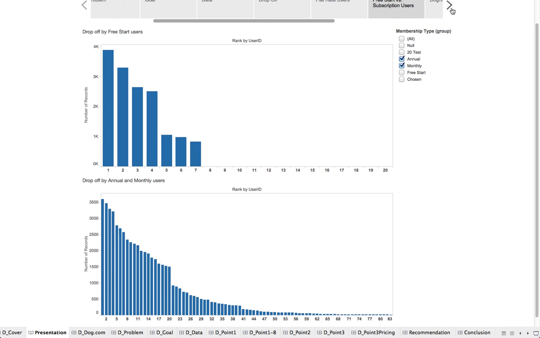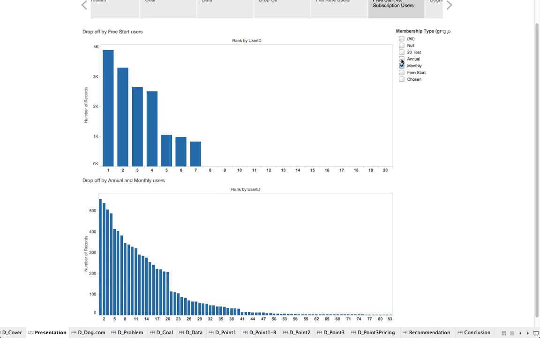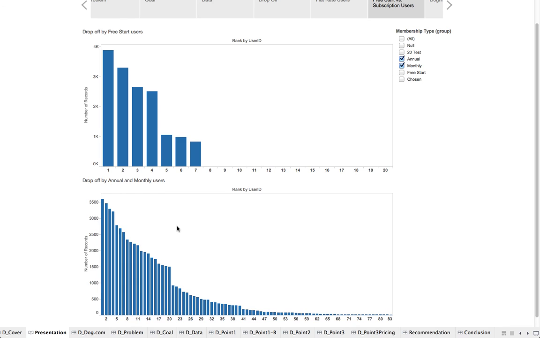The second insight the data gives us is that Dognition customers are both price sensitive and at the same time, they need to be vested in order to commit to completing additional tests. Dognition tested and hypothesized that if they gave away the first 4 tests for free, users would be hooked and they'd continue on to more of the program. But as we can see from that data, the attrition here is much more significant. But at the same time, we see much better results, a little bit better retention with those that opt in for the annual or the monthly subscription plan. Dognition will always see a steady decline in progression of completed tests, but they're getting significantly more out of users who sign up for an ongoing plan.